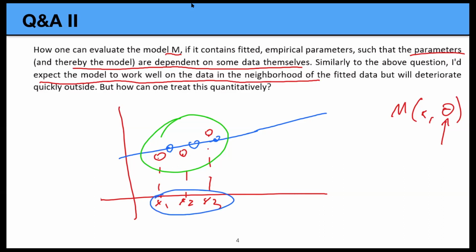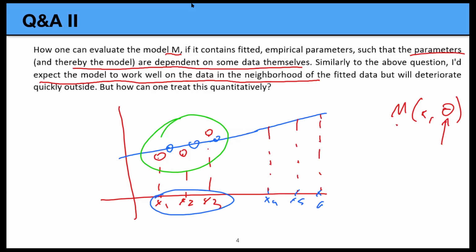But then when you go outside that, for x4, x5, x6, the question is, is there a way to know how far from the truth we would be the further away we go from the neighborhood we were in? And the answer is the same as in the last question.